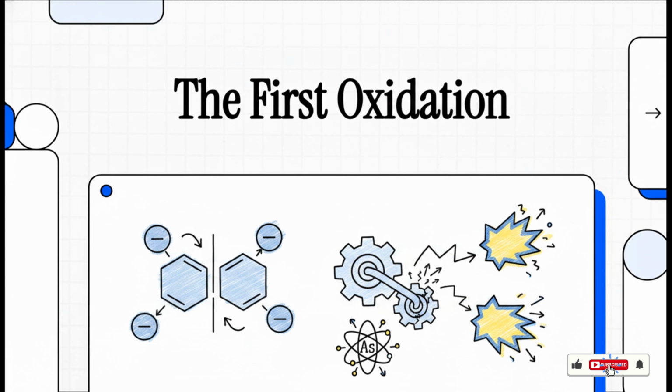This is a totally pivotal moment because it's the very first time we harvest energy, not as ATP just yet, but as high-energy electrons. We're also going to see how a deceptively simple element like arsenic can completely sabotage this beautiful biological engine. So let's jump right into the chemistry.